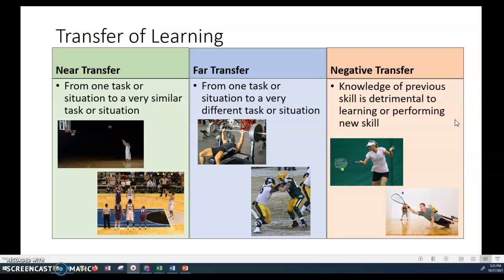So if you play a lot of racquetball, you get really used to hitting the ball nice and straight. But in tennis, hitting the ball straight is not going to be successful. You're going to either hit it right into the net or hit it off the court. So with tennis, you have to hit the ball with topspin, which you don't have to do in racquetball. So there's a little bit of negative transfer between racquetball and tennis.